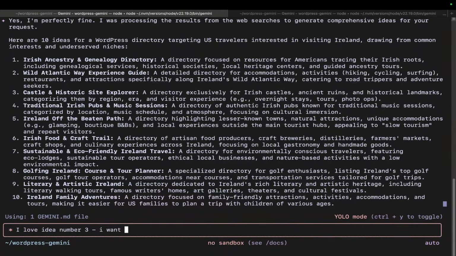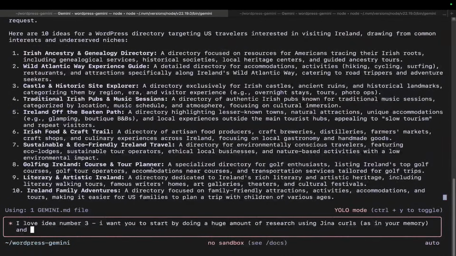I want you to start by doing a huge amount of research using Gemini CLI as in your memory, and create, does it even need to create JSON files? Oh, I don't actually know how it works.